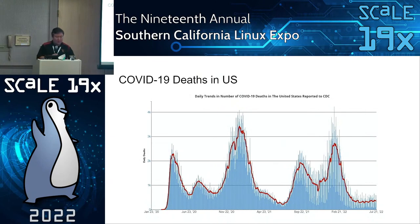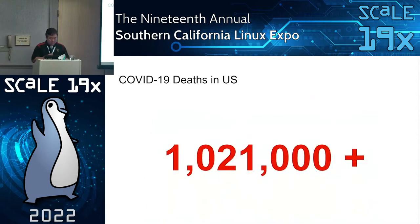Okay. So just to give an idea how this has affected us here in the United States, this is a month-by-month chart put out by the CDC of COVID deaths, just deaths. We're not even talking about the hospitalizations and the people that are suffering from long COVID or recovered. This is just deaths. To summarize, this is approximately that many people in the United States alone who have passed away from COVID or at least being COVID positive. Even at the most conservative estimates, this many people dying is not normal, okay?